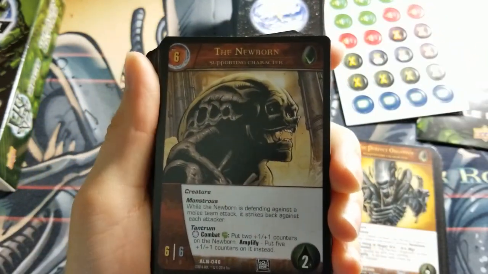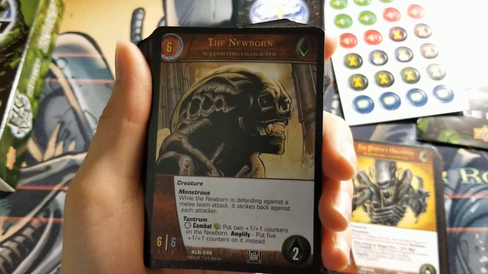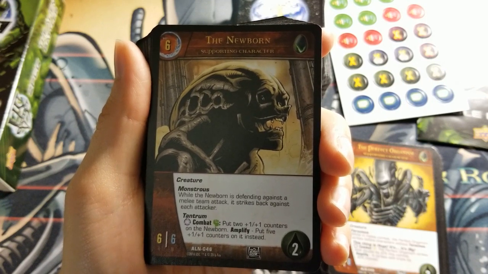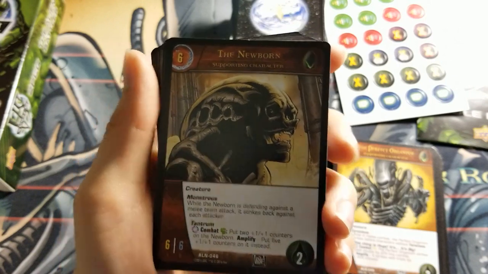All right, we have my boy again. We have 6-cost Newborn, 6/6, creature, 2 health, monstrous. While the Newborn is defending against a melee team attack, it strikes back against each attacker. And then he has Tantrum. Any turn combat, green, put 2 +1/+1 counters on Newborn. Amplify, put 5 +1/+1 counters on him instead.